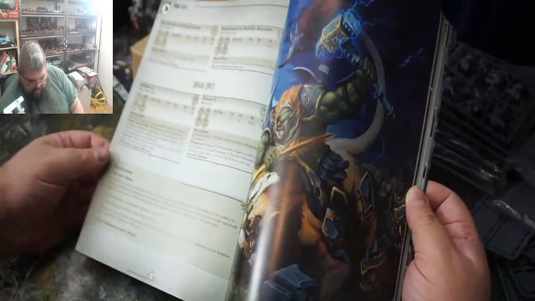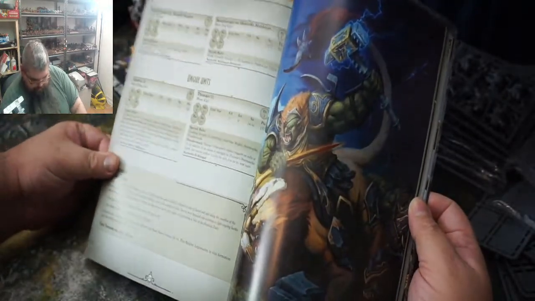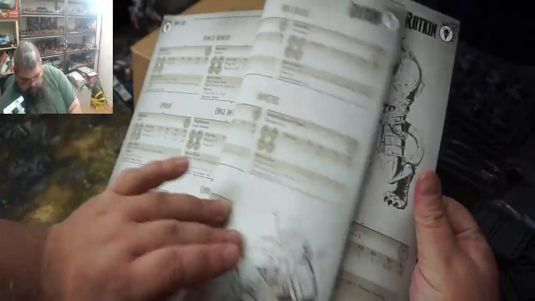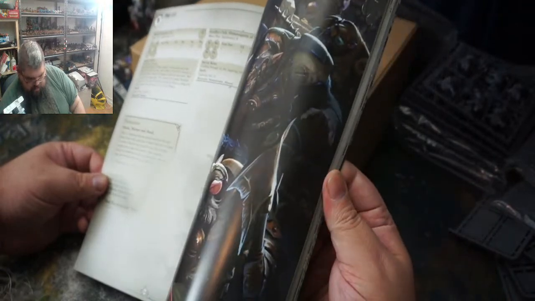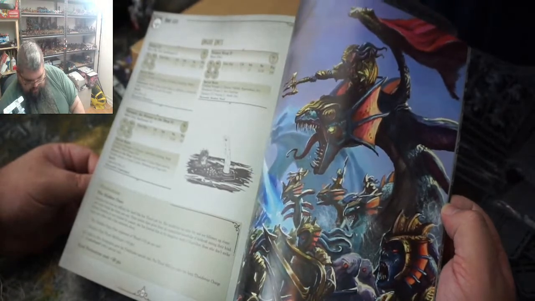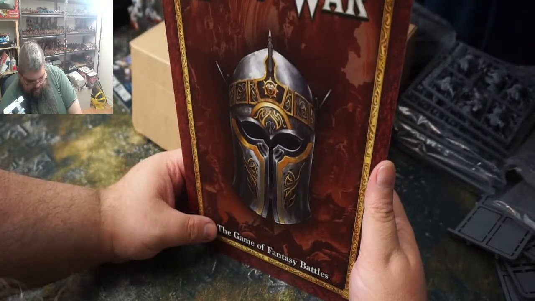We got some orcs. Are the orcs different from the Riftforge orcs? I think they are. Yeah, they are. The Riftforge orcs are different. Ratkin. I love rats in every game. The salamanders, which is their equivalent of lizard men. Then Trident Realms. Like fish people, I guess. And the generic undead. But yeah, that's the whole rulebook. It is a full rulebook. It is massive.